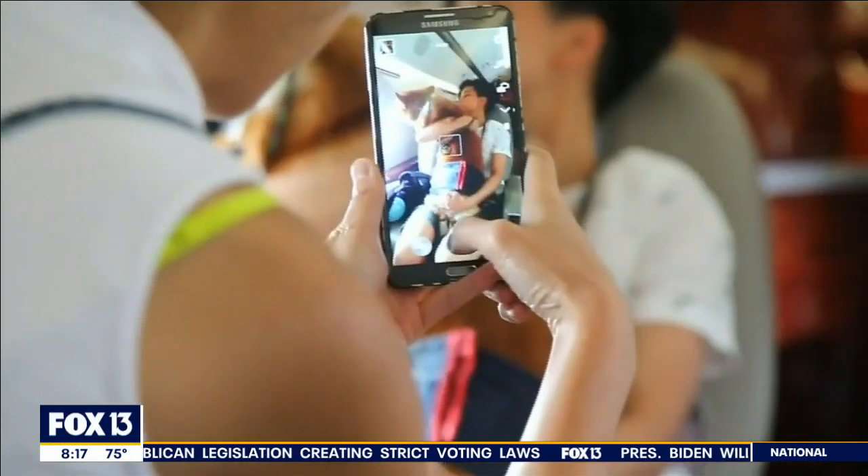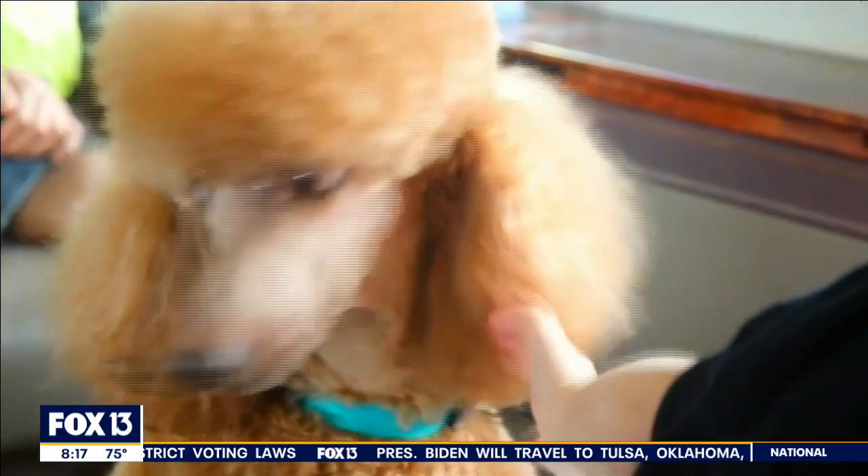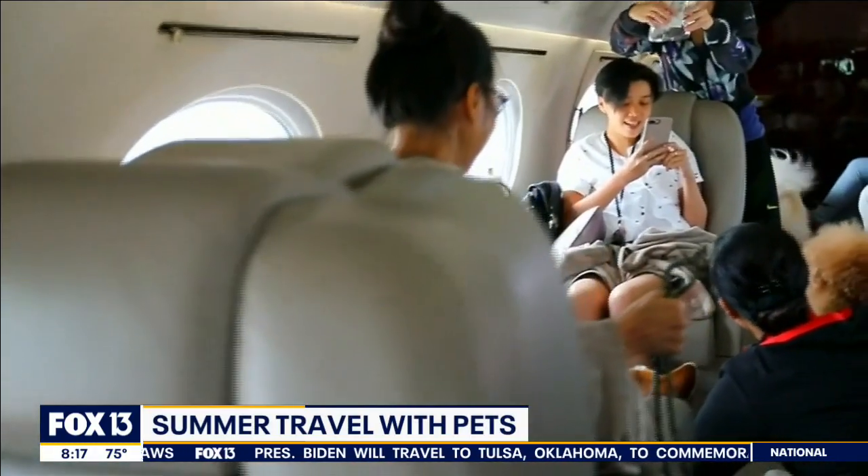We know it's hot in Florida, and that means it also gets hot in the vehicle, regardless of where you're traveling this summer. Pets are susceptible to heat stroke — not just in the car, but outside in that weather too. We see a lot of heat stroke at the emergency room, both from pets left in the car and outside. We want to make sure we have proper shade and water available at all times.